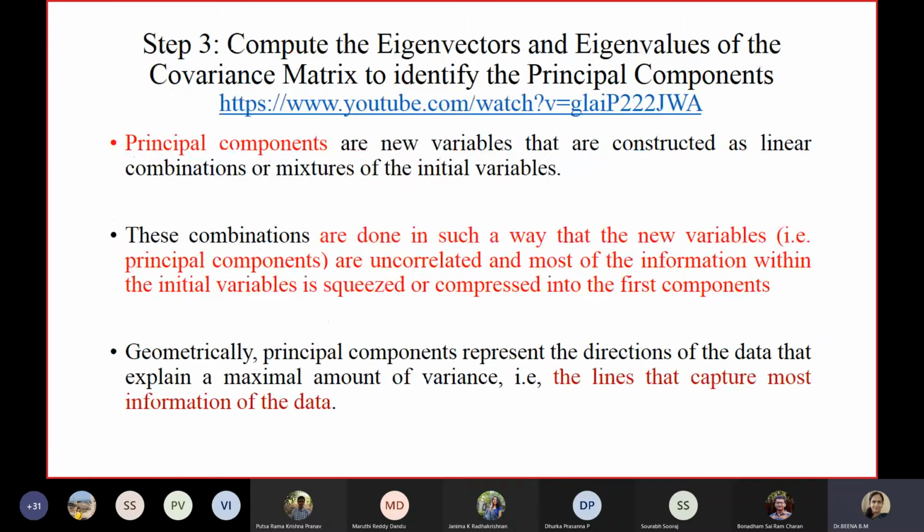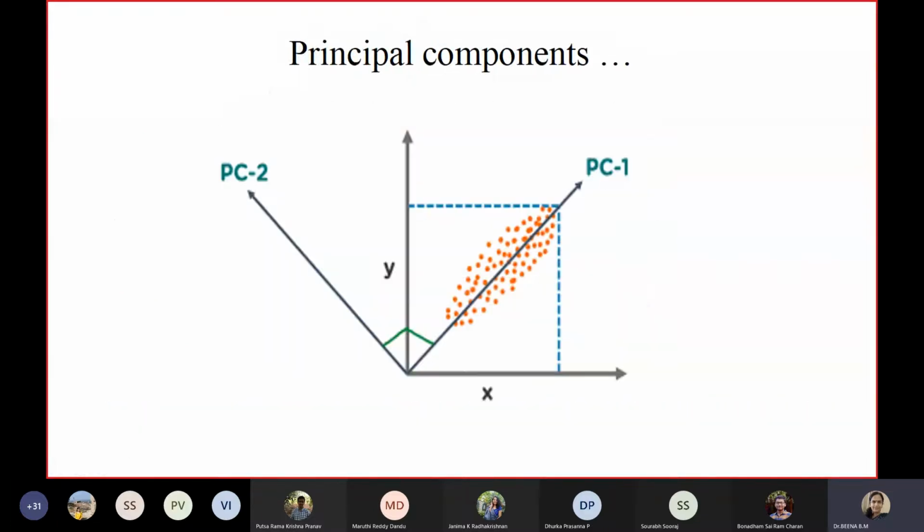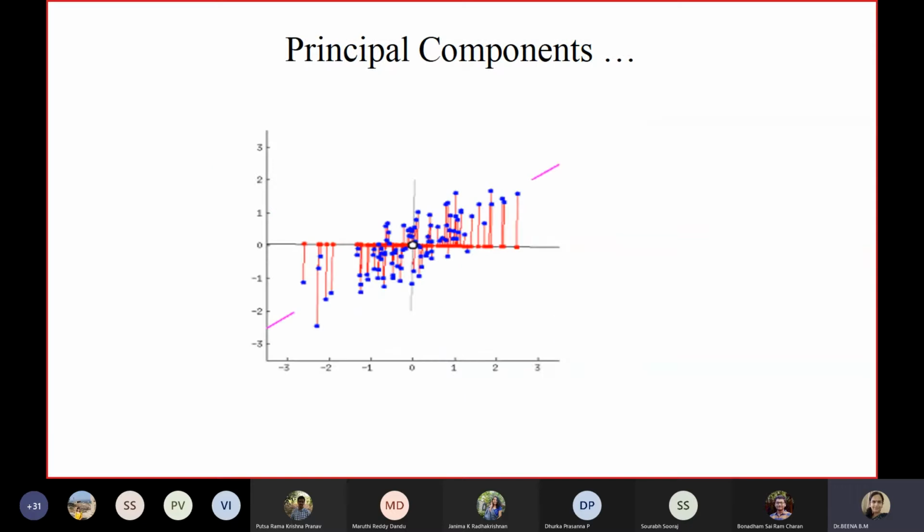Next, here, can you see the link? I have included the links in the slides. You can open the links and go through them to study eigenvectors, eigenvalues and covariance matrix. And yes, you saw how the principal components are generated, and you also know that the principal components or the feature vectors containing the data points of high variance contain the most useful information, and they are represented through eigenvectors.